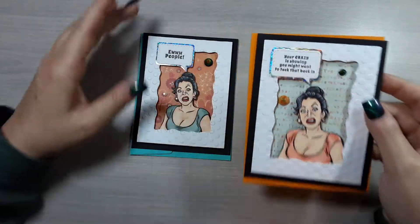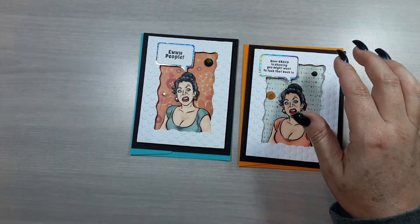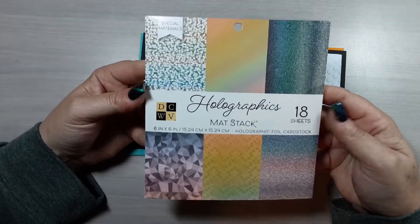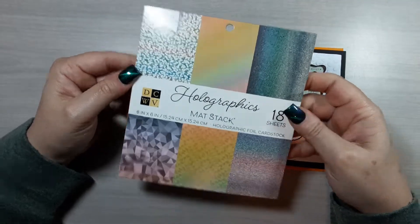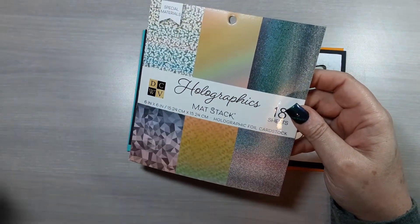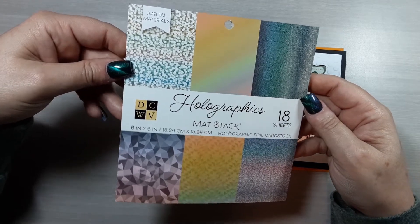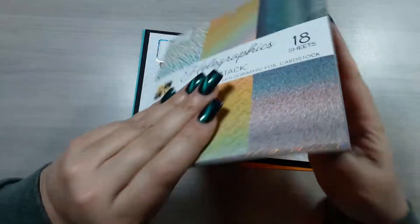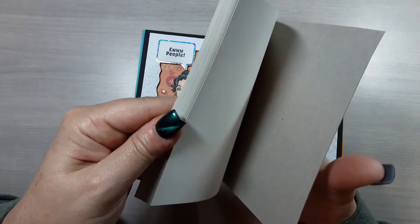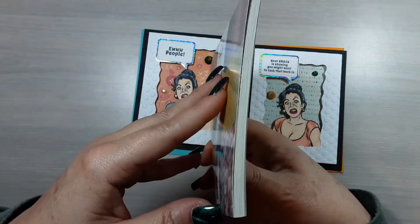First I glued the conversation bubble down onto a scrap of holographic paper — I picked this up at Joann's. I have an addiction to holographic paper so I pick it up almost every time I go, especially when paper pads are on sale. They're usually hanging up on a hook above the 12-by-12 paper pads — some people miss them. They also have a great selection of glitzy papers with glitters, but this holographic one is perfect because you really don't need a lot of it. Having a six-by-six pad with all these patterns is nice because you just need a touch of it.